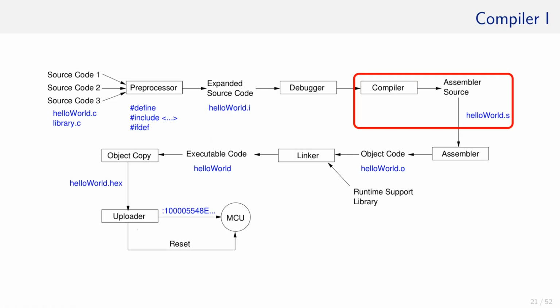In the next step, we will finally talk about the compilation stage of the compiler collection. This is what most developers refer to when they talk about the GCC. The compiler takes the source code modified by the preprocessor and debugger and converts it into instructions, registers, and named memory addresses. Hence, after this stage, the source code becomes architecture dependent, since the compiler knows what the hardware constraints are. That is, the compiler is aware how many registers are there in the CPU, how many memory addresses, and what instructions the CPU supports.